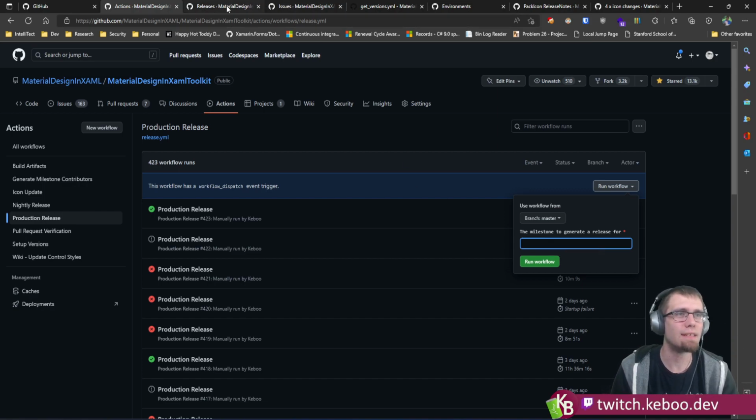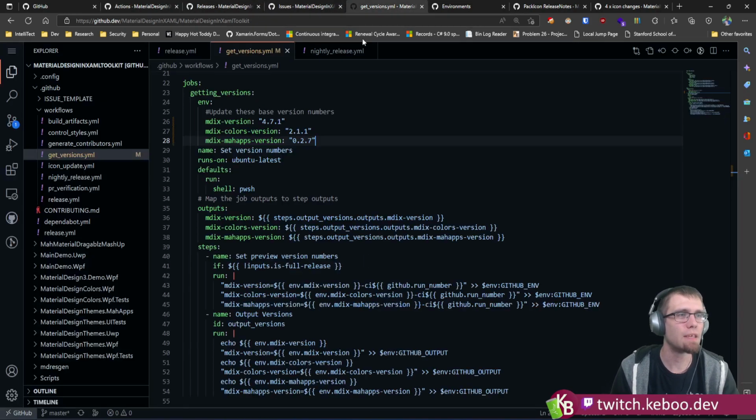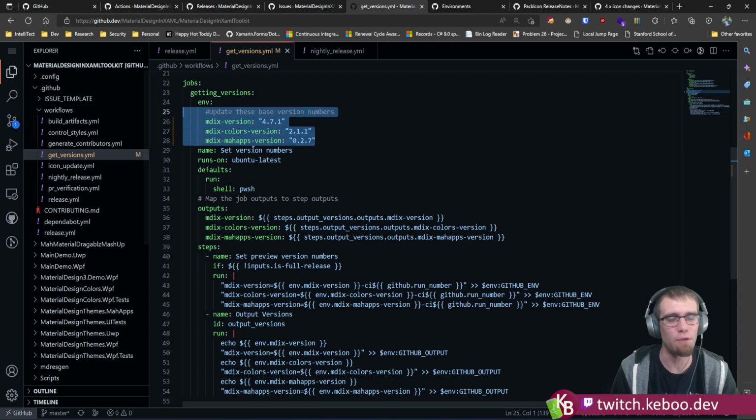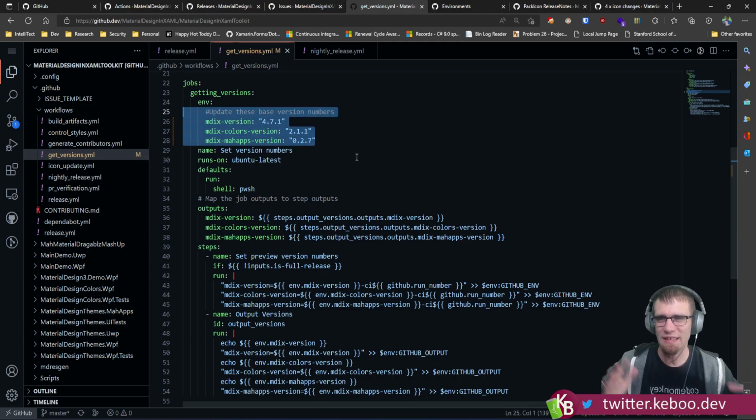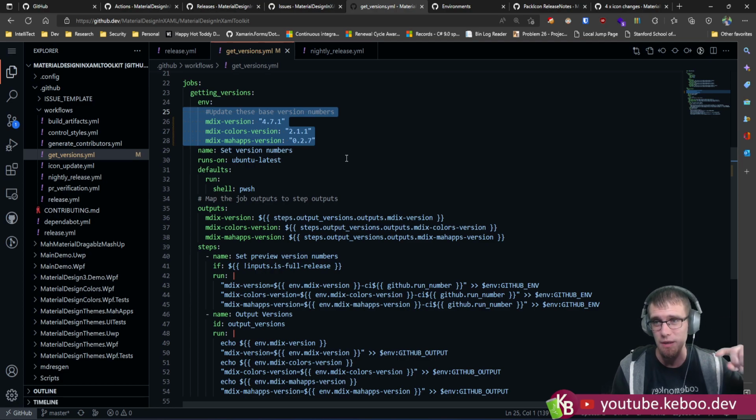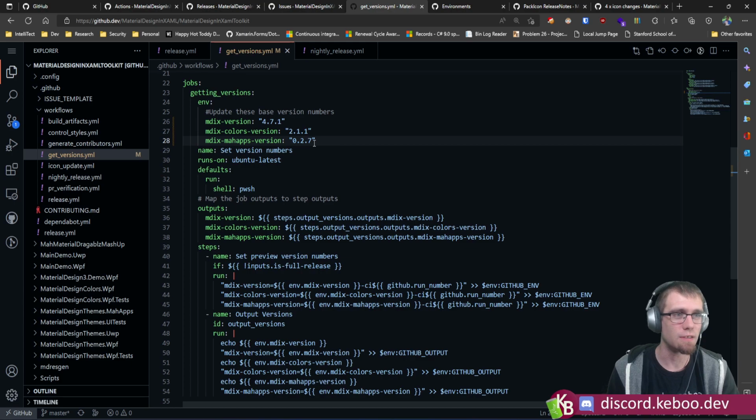And the only reason I didn't want to relate them is because we're producing 3 different artifacts. It felt a little awkward to type in the version at queue time. I could have typed in all the versions, but the more things I have to type, the more ways I get things wrong. And at least with the milestone, if I typo it, it's going to fail out early, because in one of the initial steps where it tries to look the milestone up in the CLI, it won't find it and it'll fail. So great. I've protected myself against typos.